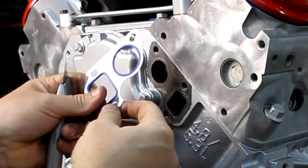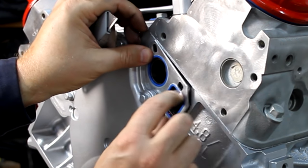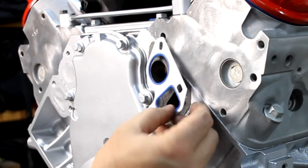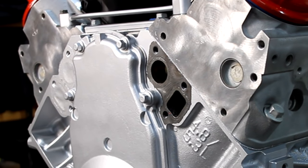Okay, so now when I get ready to put my water pump on, that'll go on there, and pull down tight and give me a good seal, metal to metal. No paint. I'm gonna get this one scraped off, and I'll be back.